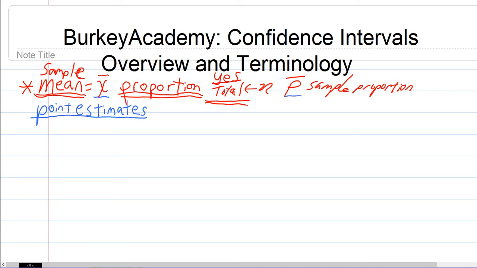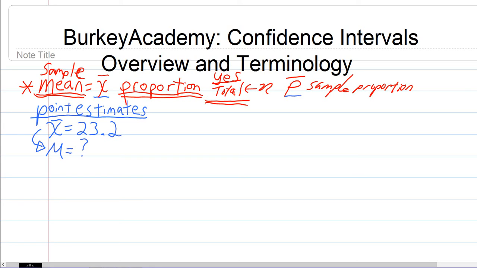Well, because what these numbers are, suppose we calculate the sample average number of years of experience in a certain sample that we take from a larger population of people, and we find that the average number of years of experience in our sample is 23.2, a lot of years of experience. The sample mean is one number. So if you think about it being on a number line, it's one point on that number line. And you can think about that as being our best guess. Our best guess at what? Well, what we're trying to learn about is the population mean. So this sample mean is an estimator of the population mean. We don't know what that is. That's why we're calculating the sample mean. That's why we're collecting the data to begin with.